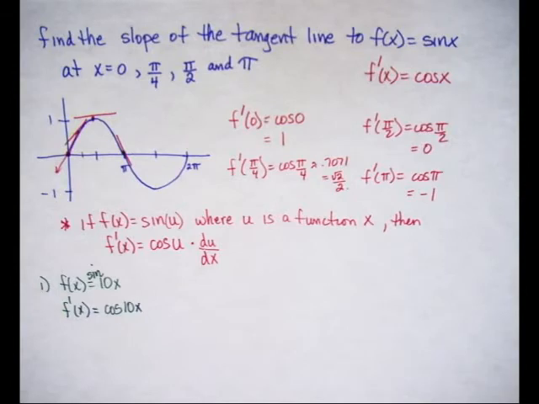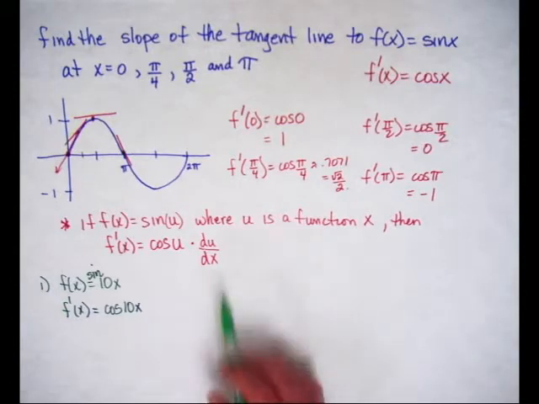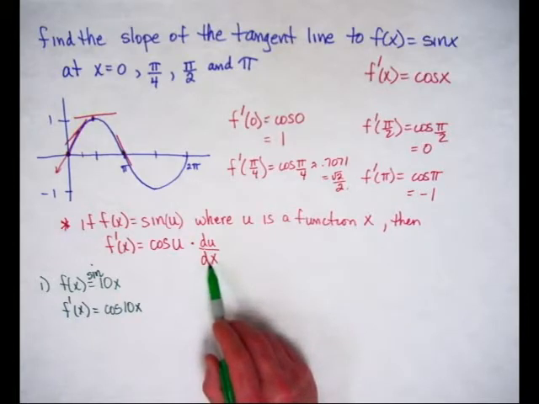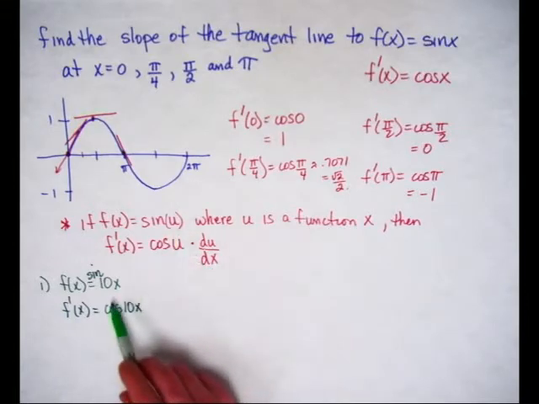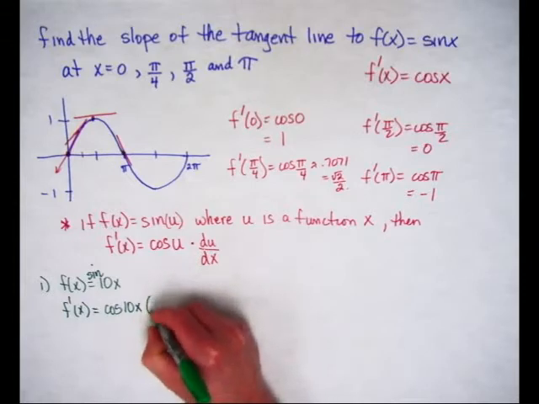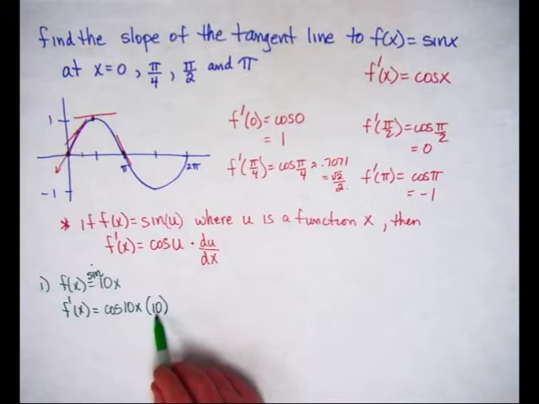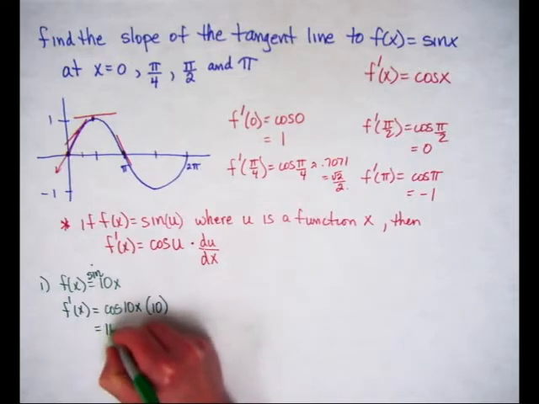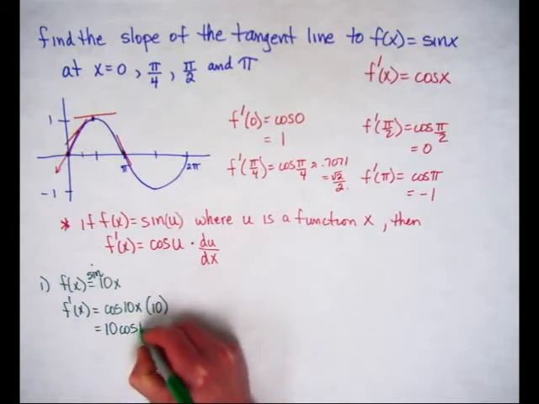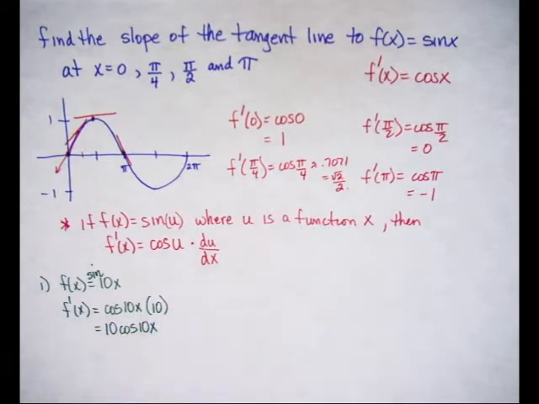If you have the sine of an angle, the derivative is the cos of the angle. But because of the chain rule, we have to multiply by the derivative of the argument. The argument in this case is 10x, which would have a derivative of 10. And it makes more sense to put that 10 in front so that it's not confusing with the argument. So the proper way to write that would be 10 cos 10x. So with this extended rule, we now are able to take the derivative of sine of any argument that we want.